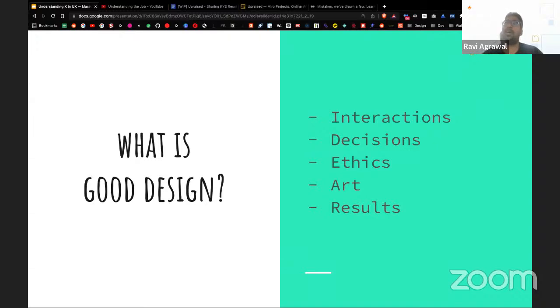Apart from being art and being subjective, there are results of design which are measurable, which is number of users, number of sales, and so on and so forth. And we'll talk about each one of these different metrics in the rest of the masterclass. Why should good design drive results? Because satisfaction will drive profitability, right? You can share a question in the chat, and we'll have a detailed Q&A session at the end of the class. But yeah, thanks for your interest.